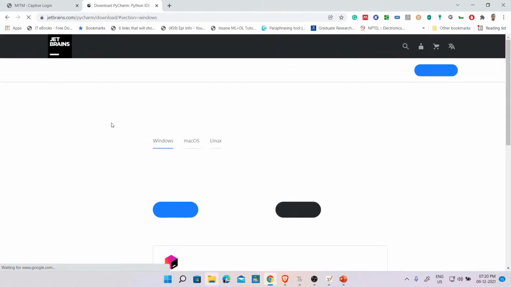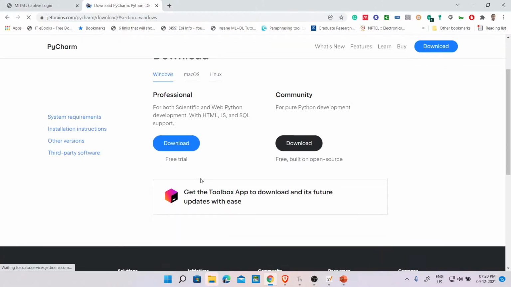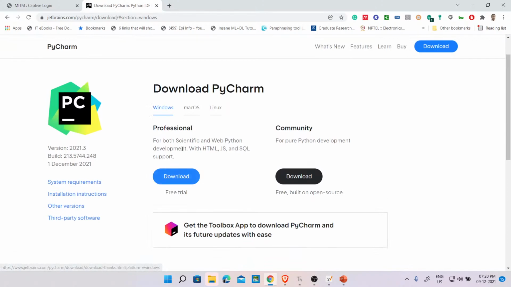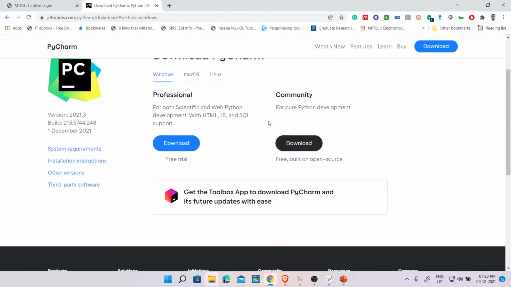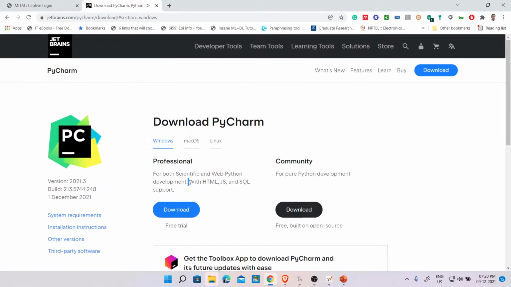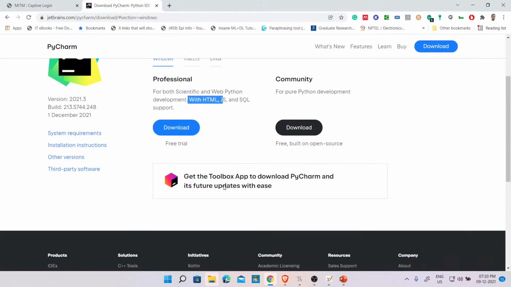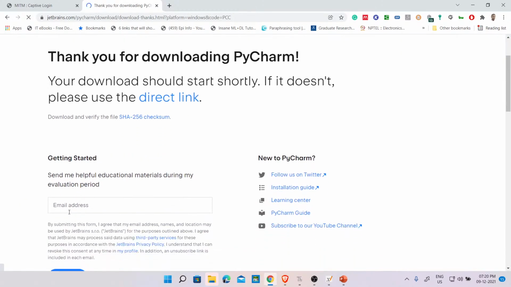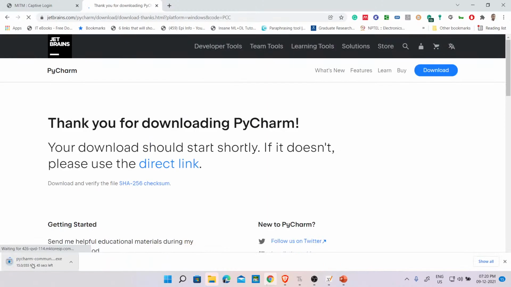Once you click on the site, what you're going to see is you have two flavors. One is PyCharm for professional developers, and then another one is the Community Edition. I wouldn't want you to go with the professional one, because for now, whatever we're going to do, we have it here on the Community Edition. So you click on this, download the Community Edition. You see it will be downloaded. Since I have it, I'm going to cancel this.